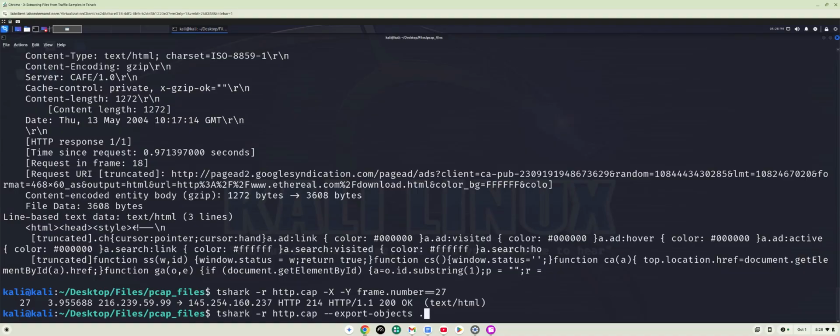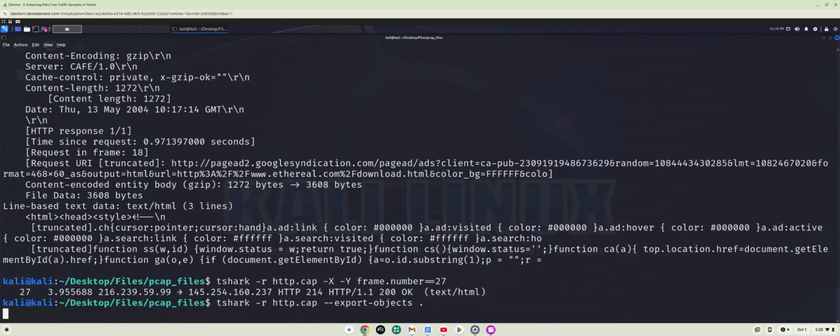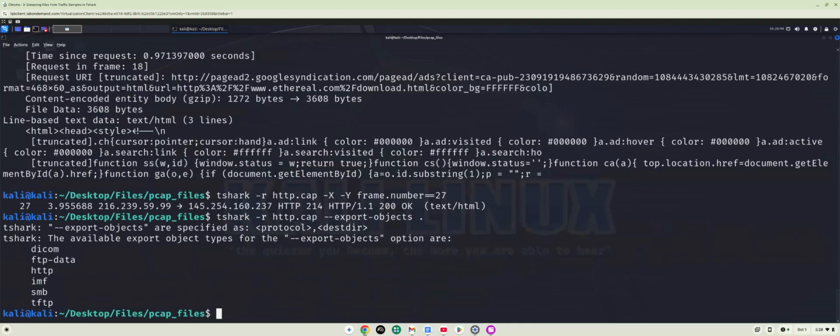So this is going to give us a list of what supported export protocols are within TShark, so we can make a decision how we want to export some things that we find out of here and then perhaps to our local directory. All right, so we have quite a few options. We have FTP, data, HTTP, SMB, and TFTP.